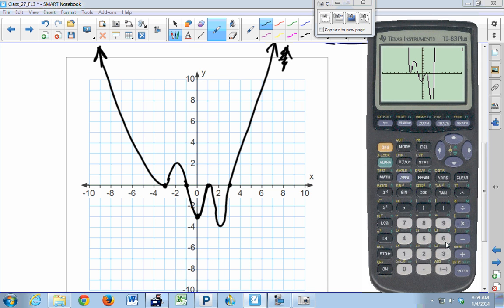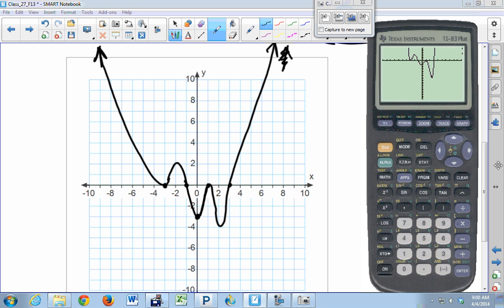Okay, so you can see the only part I wasn't very accurate with is that this dips down really low, much further than what I have here. We could find that point by changing our window or looking for a minimum value. Because on this graph, this point way down here, so let's change the window a little bit. Let's make y minimum like -30 and then graph it.